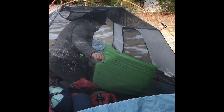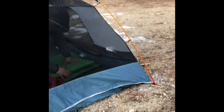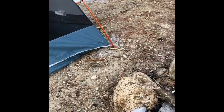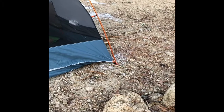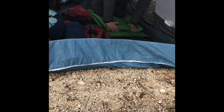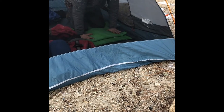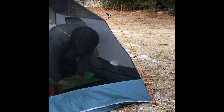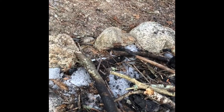So, good morning. We're working on packing up camp. Got a little fire going. This has helped because it's pretty cold this morning. So, feeling a lot better now. We almost got everything out of the tent, or at least broken down. Just gotta do a leaky sleeping bag. Should be wrapped up in like 10 or 15 minutes. Ready to get out of here and head to the beaver lodge. Oh yeah, I'm really excited for that.